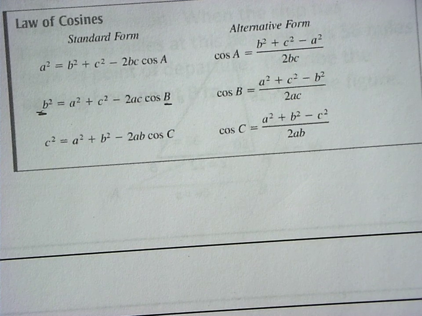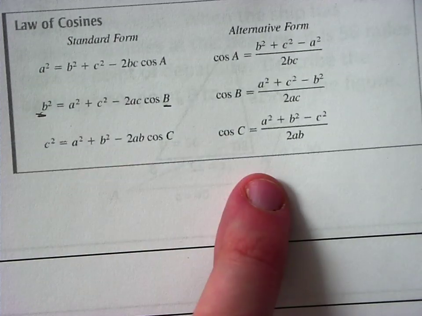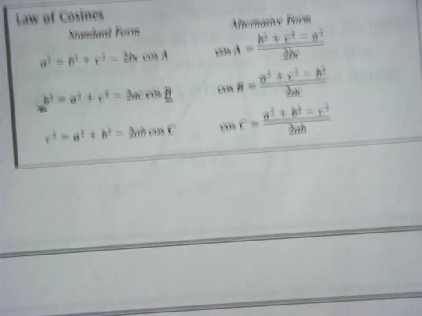It's one way to avoid a common error. Because what often students will do, especially when they're not given the angle, when you're trying to find the angle, is put everything on the right side together except for the cosine, and that ends up glitching things out a little bit. So I usually use this form anyway. If you really want to memorize that and use it, that's fine.